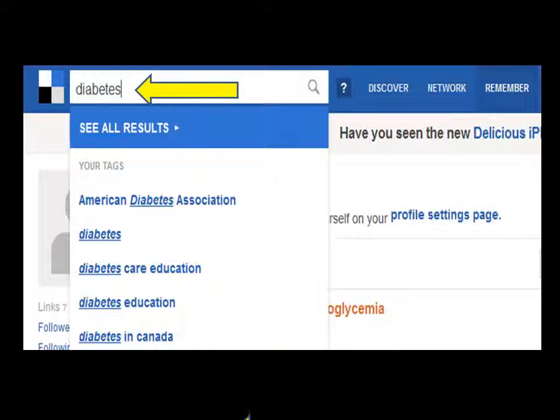We're looking for all diabetes bookmarks, so you can either click on See All Results or select the diabetes tag. For a more refined search, you could select one of the other tags to bring up only those bookmarks containing the specific tag. You could also select multiple tags to further refine your search. For now, either click the search icon or the diabetes tag.